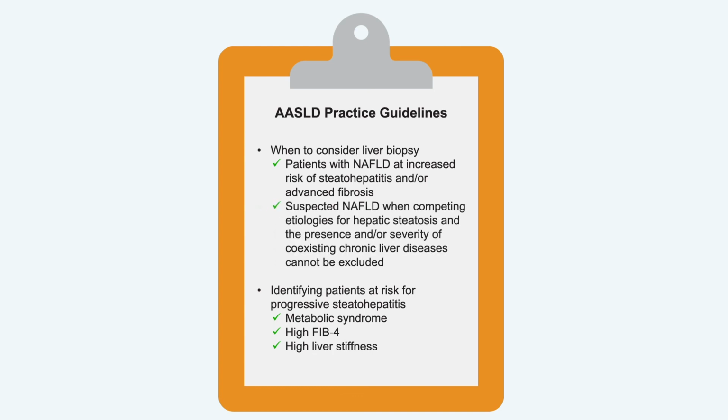Liver biopsy is also helpful in excluding other causes for elevations in ALT and AST, because it's possible that the patient may have other reasons for abnormal liver tests, and a liver biopsy assessment may be required to rule out autoimmune liver disease, drug-induced liver injury, as well as alpha-1 antitrypsin-related disease.